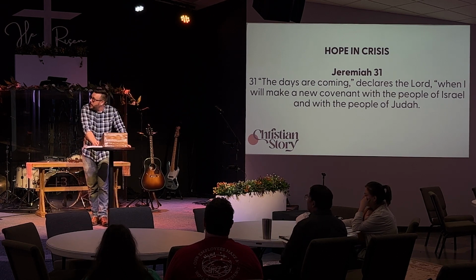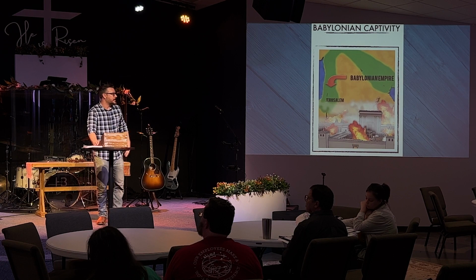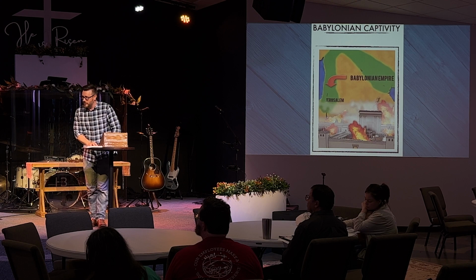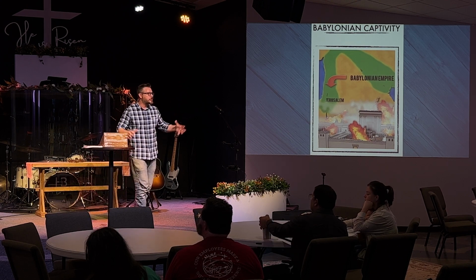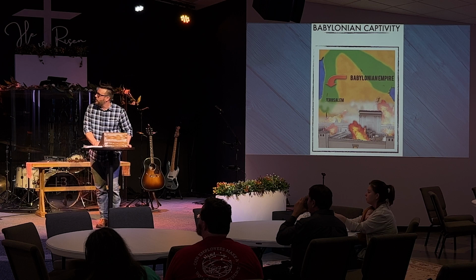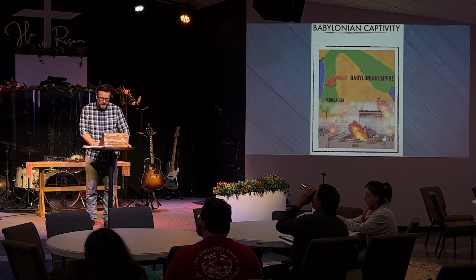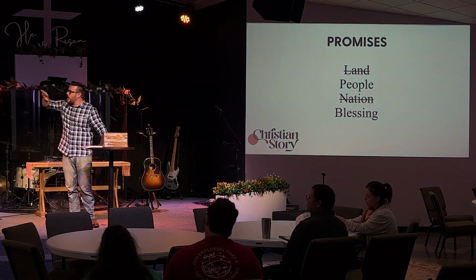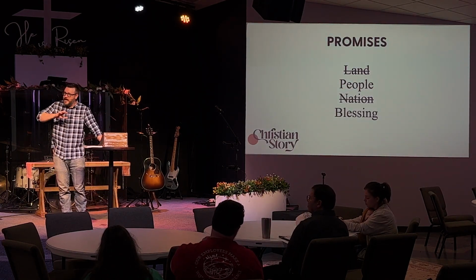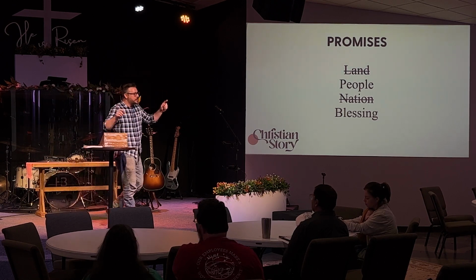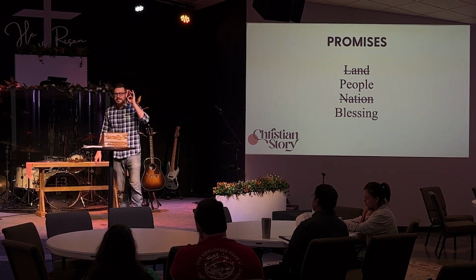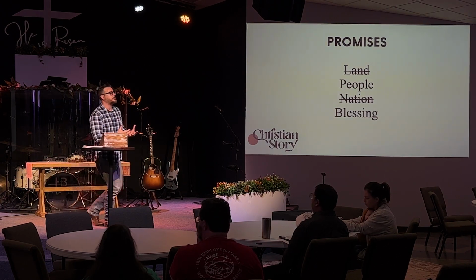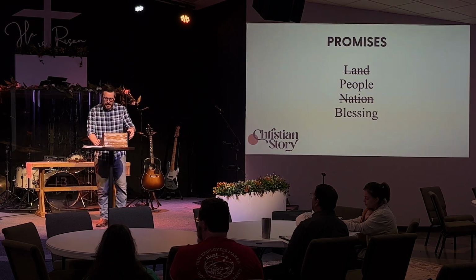So this leads to the Babylonian captivity in 586, where even the southern kingdom is taken over by the Babylonians. There are 19 kings, over 300 years. They too are taken over by the Babylonians. And if you go back to our promises, I think I have a slide for this. We reach a point in time, they've lost the land. There's still people. Nation is gone. They were one united nation, then they were two nations, now they are zero nations. God's made his promise, but how is this promise going to be fulfilled? They're not even in the land anymore.